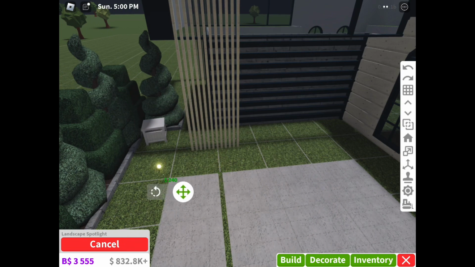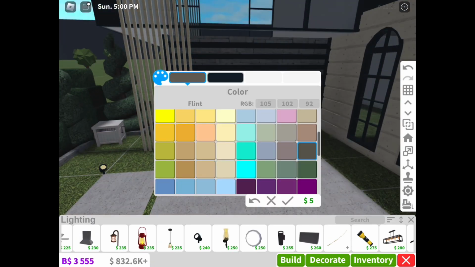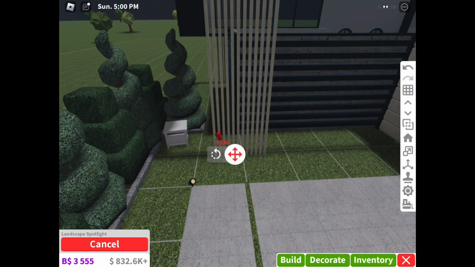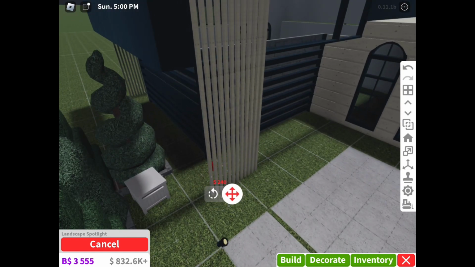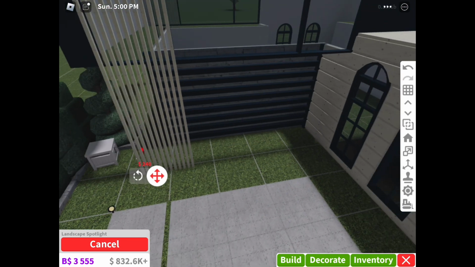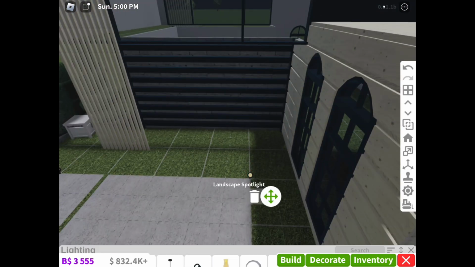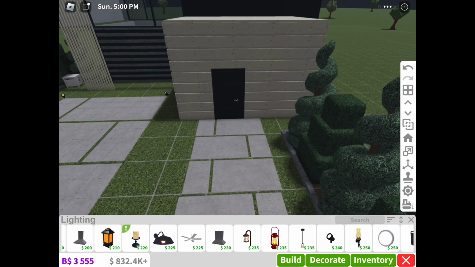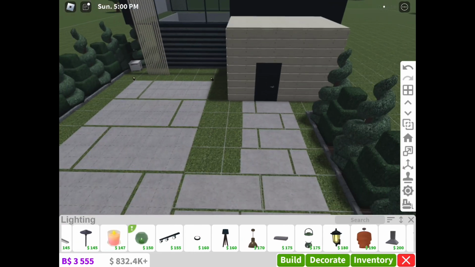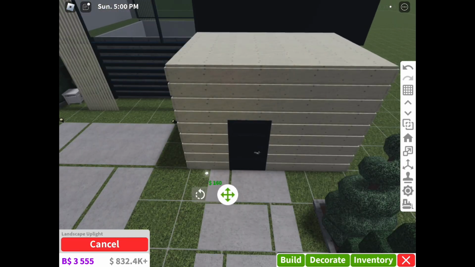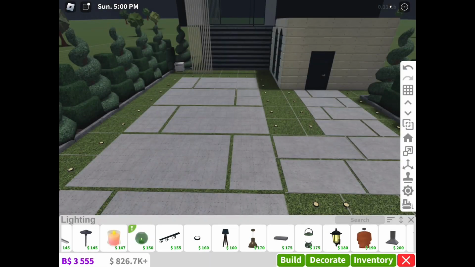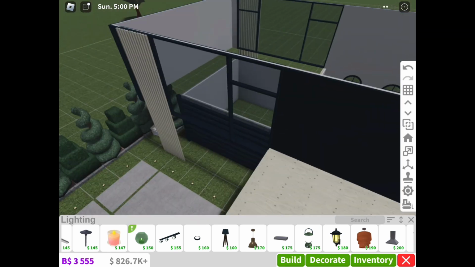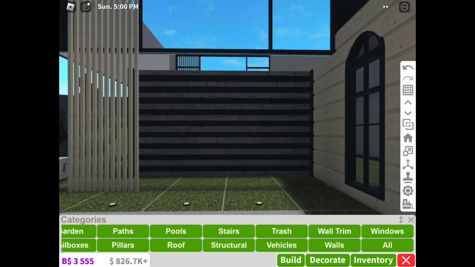Now for something a little different, I want some outside lighting. I'm choosing this landscape spotlight, having one at each end where the car is going to be parked if you want one. And then I am using some landscape uplighting with the same colors as the spotlighting around the whole path, so you can see where you're driving or walking. Here's how it ended up looking for me. It can be closer or further away from you if you like more or less lighting.